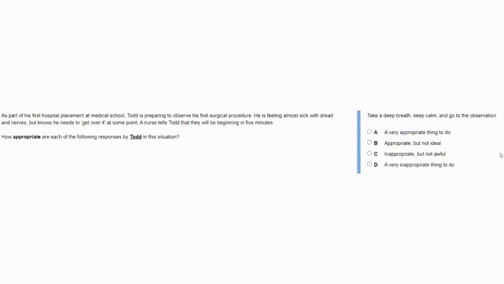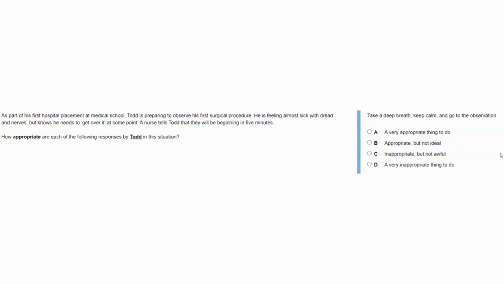Okay, what's making you lean more towards C or a B? For me, it's you've got to get on with things in life. Yeah, it depends on very personal things. For me personally, it would be appropriate but not ideal, but you have to do it. But in today's context, I think it might be inappropriate but not awful. But think about, you're a medical student and this is your first placement, and the only way to get over it or to get the experience is to do it, if you get me. Yeah. So in that context, would you be more leaning towards B? I would.